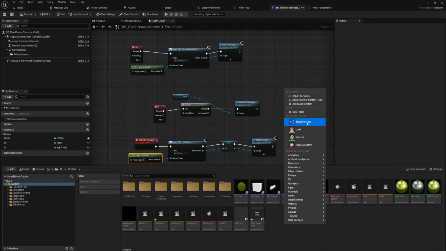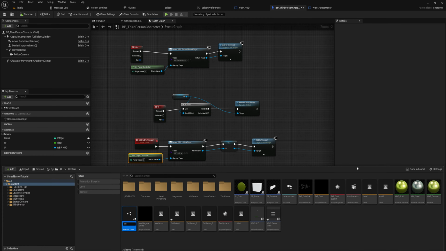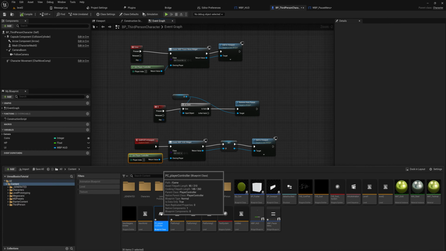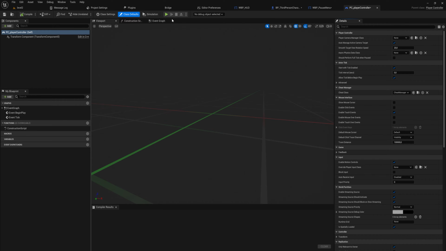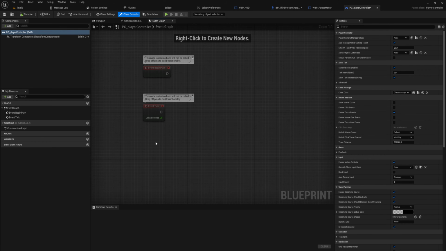Just like most other things, we start by making a blueprint class, and we can make a player controller as one of the common ones. Usually I prefix that with PC for player controller, and we'll just call that player controller, which is very bad naming, but it'll work for now. And this is just another blueprint, just as you're used to. You will note that this doesn't come with an event begin overlap like other ones, and that is because this is not really something that you place in the world and interact with in that way. It technically does exist in the world, but that's more of a technicality than it actually being useful.